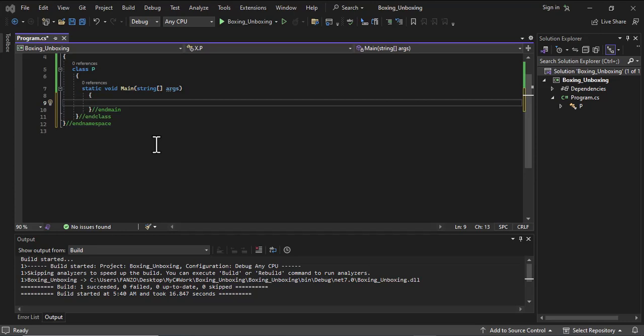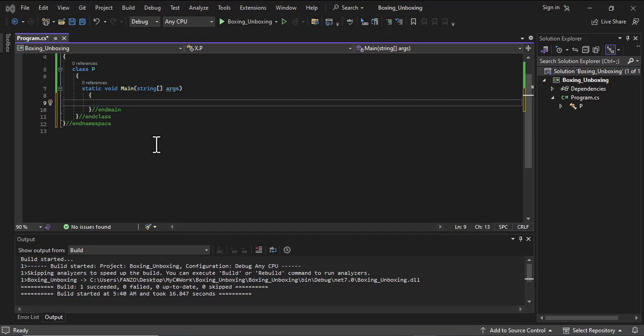So we say that boxing is the act of converting a value type, very, very important. Boxing is the act of converting a value type into a System.Object type or to an interface type that is implemented by the value type. So in boxing, we are converting a value type into an object type, System.Object, or to an interface type that is implemented by the value type.